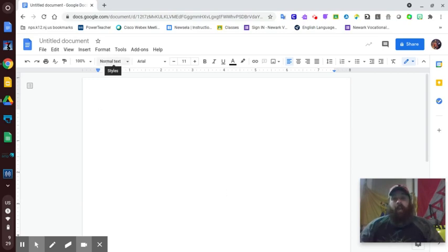So the first thing you have to do when you open up a new doc is you got to name it. Number one thing that will annoy your bosses, managers, superior officers, and or college professors is an untitled document. They're going to throw it right into the garbage. So you should name it. Always start with your last name. Then name it the assignment.